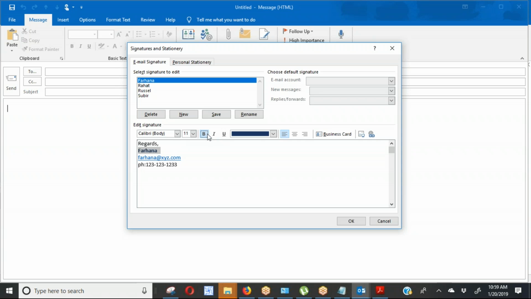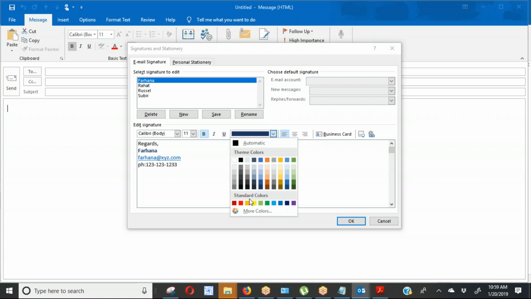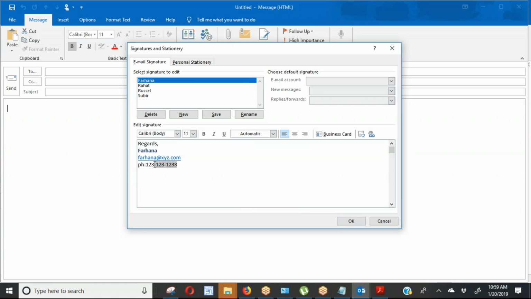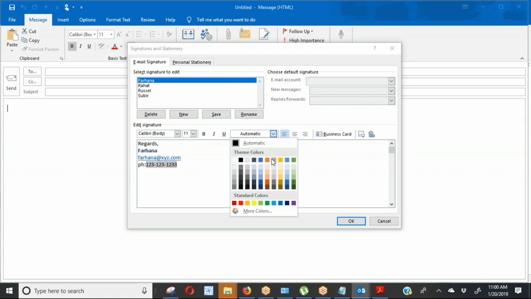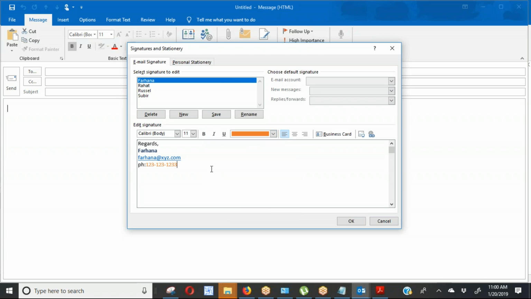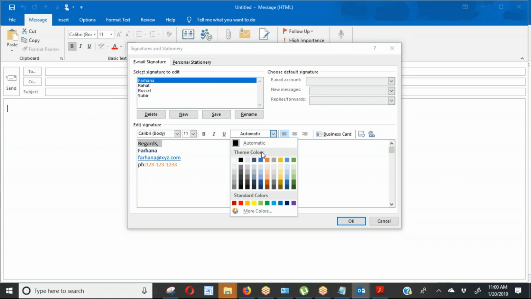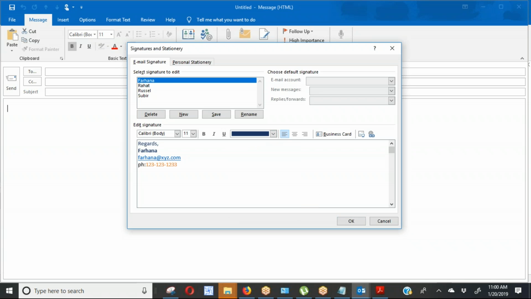When you select it, you can bold and undo that, and make it any color you want. It depends on you. If you want a nice color, most people use very dark blue, not black.